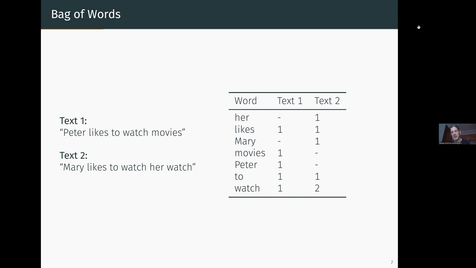And one of the things you notice is that the word "watch" means 2 different things here. It refers both to the verb, to watch, and to the object. But here we don't distinguish this. So this is one way where you see that we're losing information by putting it in a model. Again, later on with word embeddings, we actually get rid of this problem. But this is one of the things that's happening.